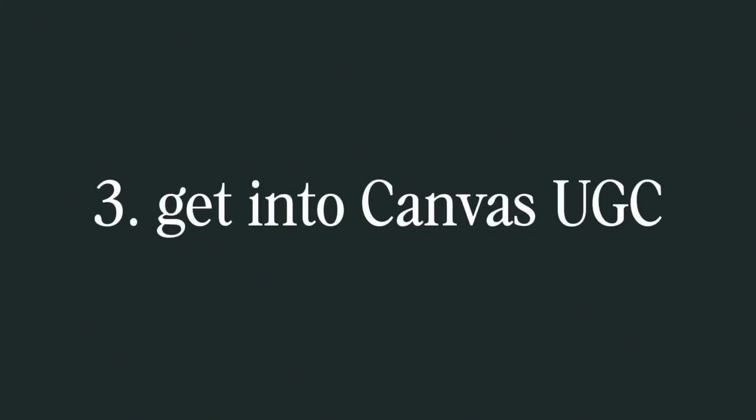Now step 3 is actually putting all what you've learned into play and getting into Canvas UGC. I know this might sound controversial, but just hear me out. If you're unfamiliar with what Canvas UGC is, it's essentially where you create a whole new social media account for a brand, and your job is to grow that account for that brand. The whole strategy behind this is you position yourself as an expert in whatever the brand's niche is and organically promote the brand's product. Your job as a creator is to essentially run their consumers through the marketing funnel, so drive brand awareness toward their product to hopefully and successfully produce sales for the brand.